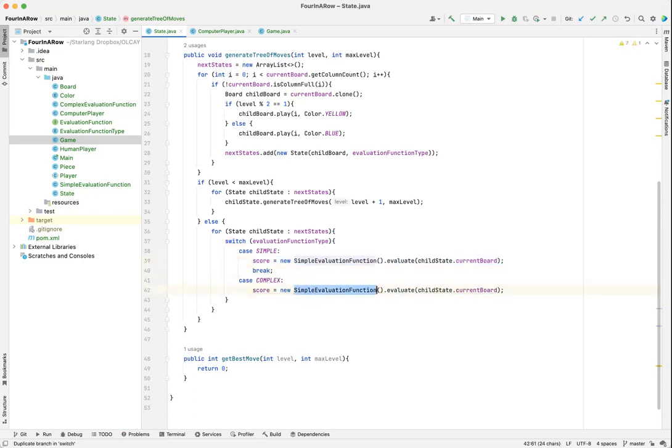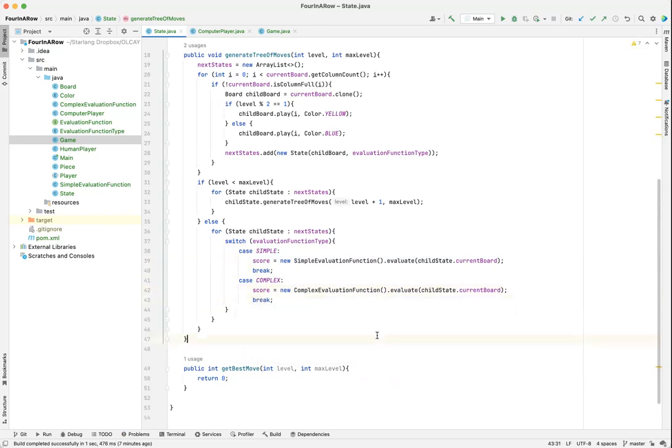So complex evaluation function, we calculate it with complex evaluation function. Okay, so with simple evaluation function we evaluate the board.